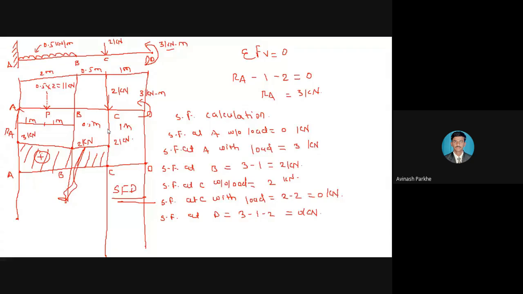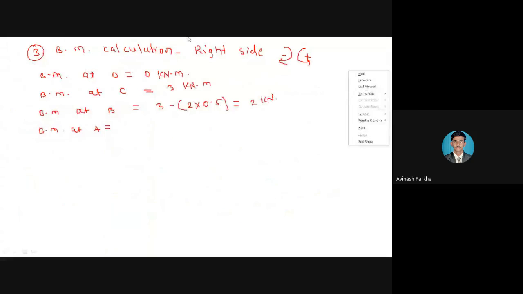So here, if I take 3 kilonewton meter as it is, minus point load 2 into 2.5, minus the UDL converted into a point load, which is 1, and its multiplying distance is 1, is equal to, what is the answer? Minus 3 kilonewton meter. Okay, so this is the moment at that particular point. Now here, the bending moment diagram I will draw separately.